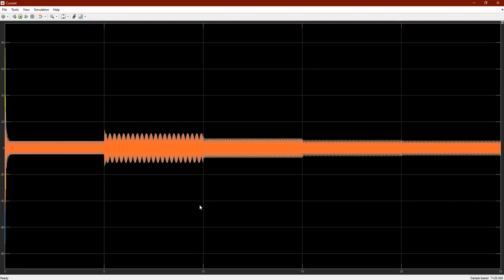Then at 10 we reduced it to half, so the 3-phase current reduced to half. Then at 15 reduced to quarter of the load. Then at 20 we removed the total load. So we'll find here that this is the minimum current, and maximum current at full load. Then it starts to decrease as the loading decreases, because we absorb more current when the load increases.